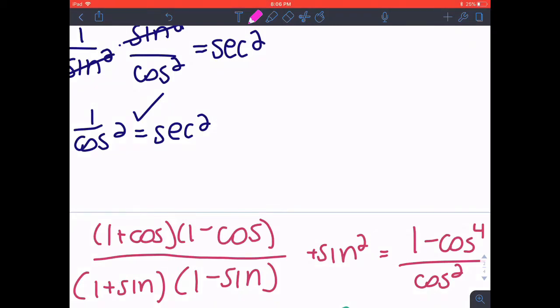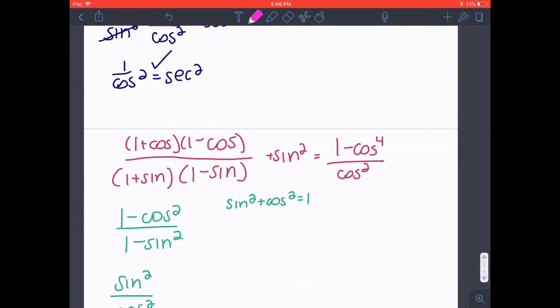Hi everyone, so in this video we're going to do another more complicated example. What I'm going to have you do is pause this video. If you want to do it right now, that's fine, and then in a couple seconds I'm going to do the problem out myself, and you can see if you did it the same way or a different way, and if you did it right.